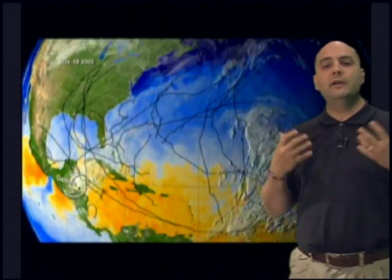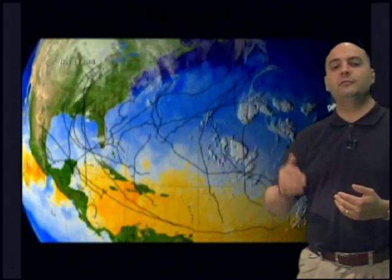This is an amazing satellite sequence and you can get it from the website. As educators, how can we inspire our students? We have to use state-of-the-art visualizations such as this. We want to talk about the entire life cycle of tropical cyclones — from the birth of these storms through their maturity, all the way to their landfall and their demise.